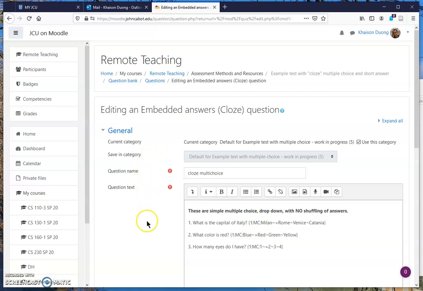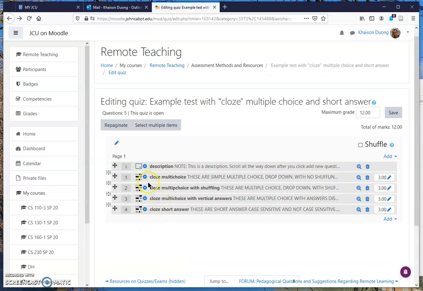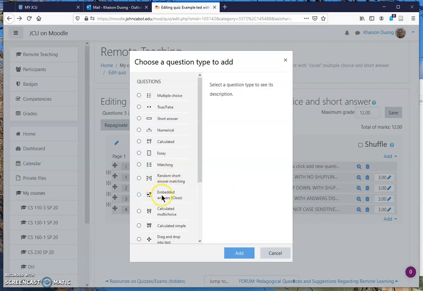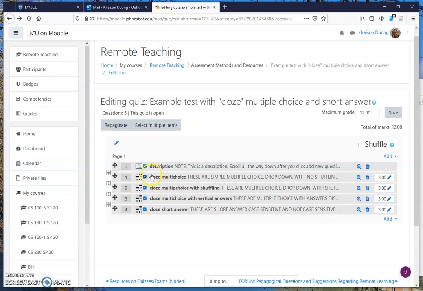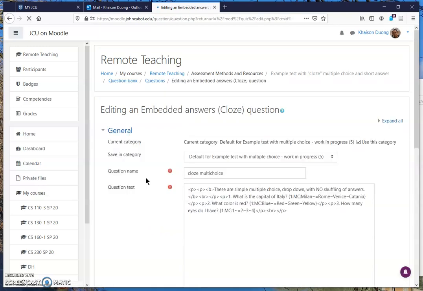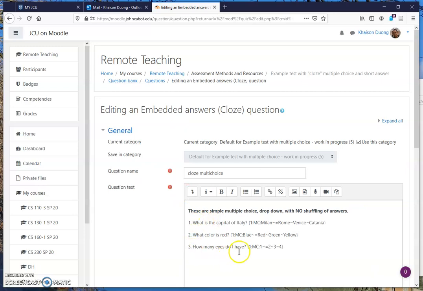Let me just kind of clarify that up. When I make a cloze question, when I do add, and I go to this cloze question, it makes one of these. So each one of these is considered a question. So 1, 2, 3, 4. In Moodle, this considers 4 question types. Okay, and inside this one question, I can have as many of these as I want.